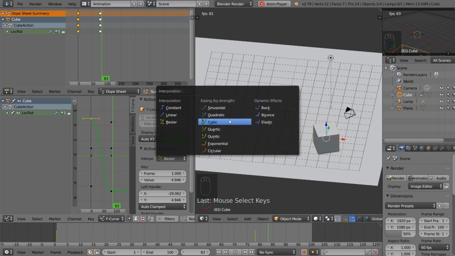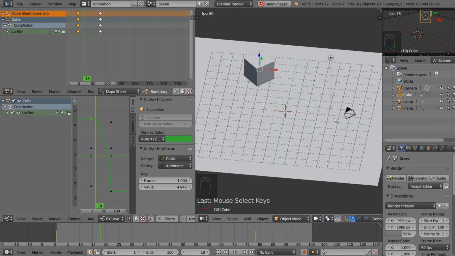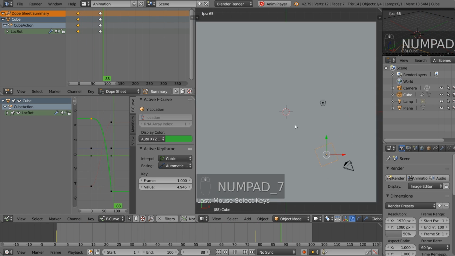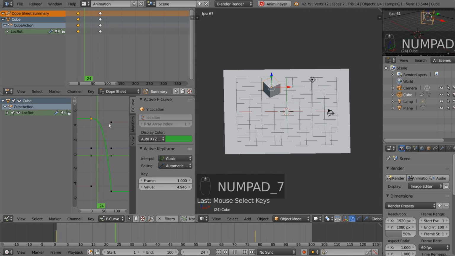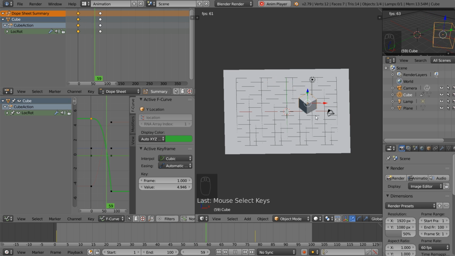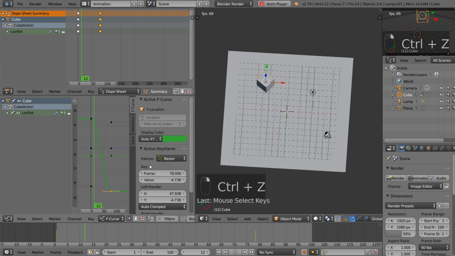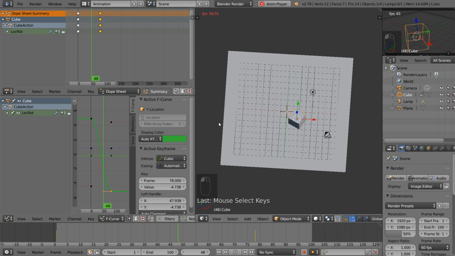So I'm going to try say maybe cubic, and you can see that, well, I put that on the wrong axis, but it's doing the right thing. It's kind of speeding up and then slowing down on a curve like you see here. So that's pretty cool. And it looks a little bit better in some cases, except this is kind of the opposite of what we're looking for, because this is slow and then fast, and I want fast and then slow. So I would Control Z that, grab the bottom one here, and give it a cubic. And you can see now it comes fast and then slows down.